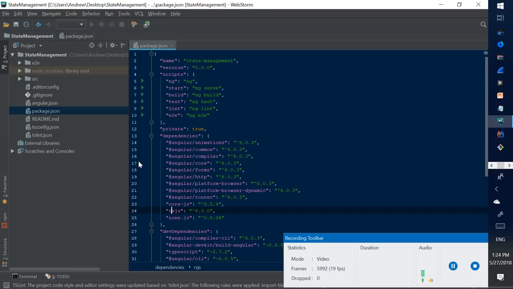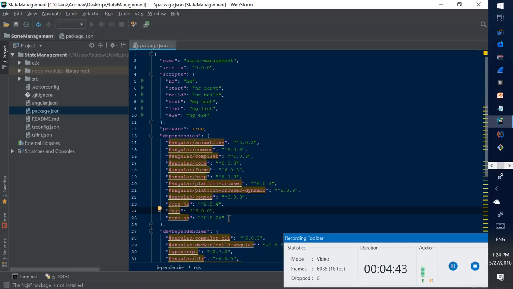RxJS is actually used by the core Angular libraries behind the scenes. It manages the whole reactive nature of the application. So you don't have to include any new libraries in order to leverage the capabilities of this very useful utility that is included by default with the Angular ecosystem.